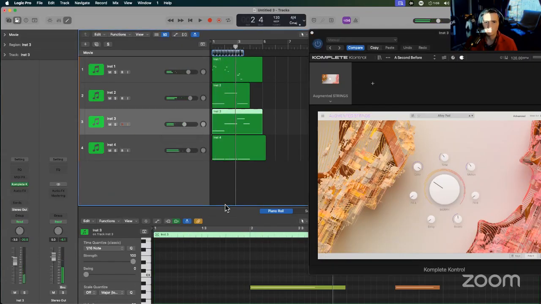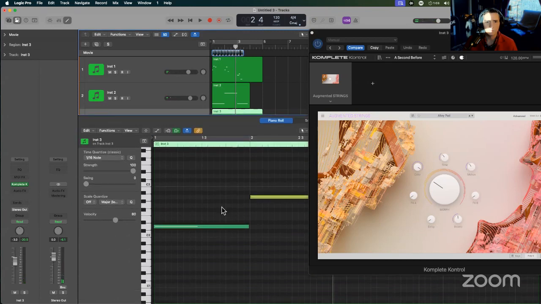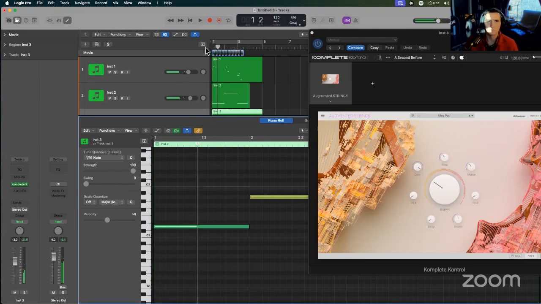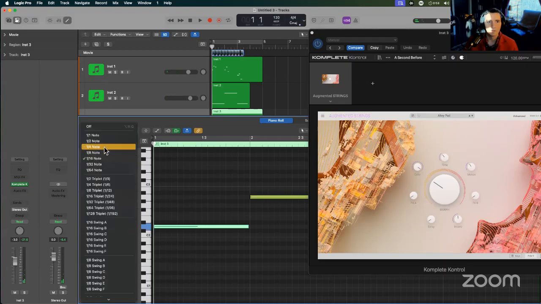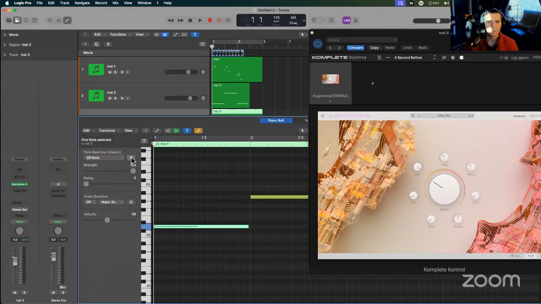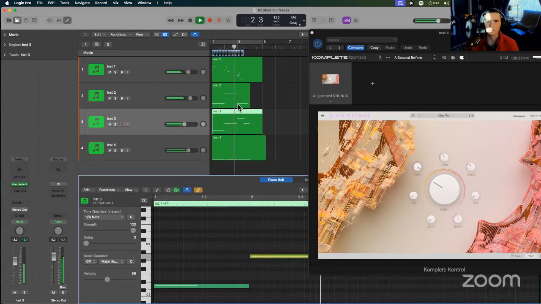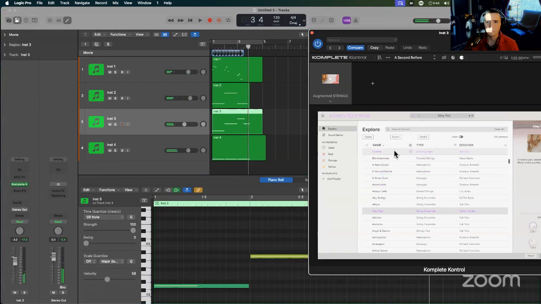This note isn't triggering the first note, I don't think, which is odd. Still isn't triggering. Why is that not working? That's terrible. That is absolutely terrible.